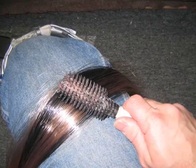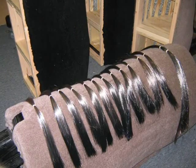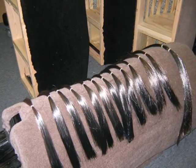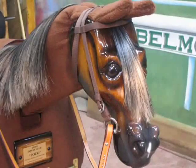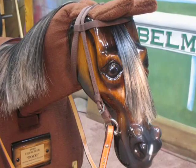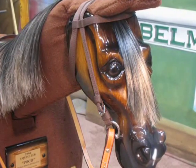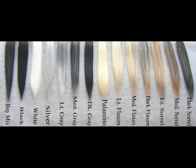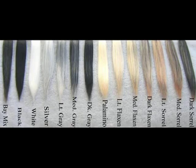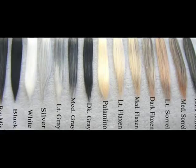For example, if a customer orders a sorrel mane, this would take 4 or 5 different colors all mixed together to get that right effect for that color. Colors like black, brown, red, white, and even some orange, all mixed together at the right amounts, can make that sorrel look very realistic. I'm creating my own color chart for my customers to pick the colors they want for their horse. A customer can even send me a sample of the mane from their real horse, and I can try to make that match.